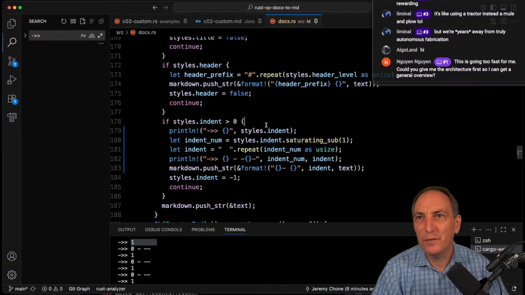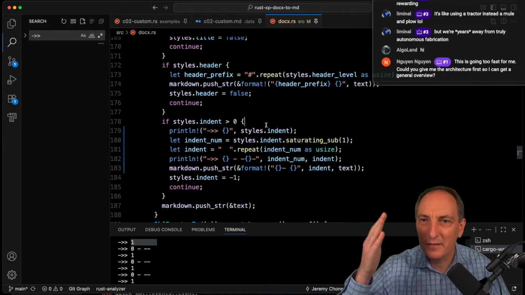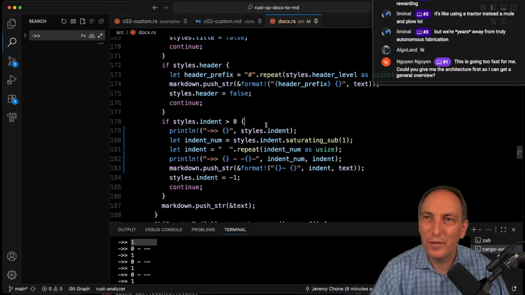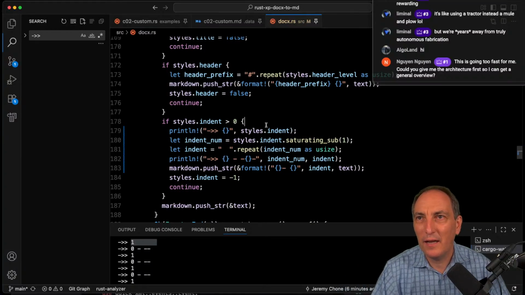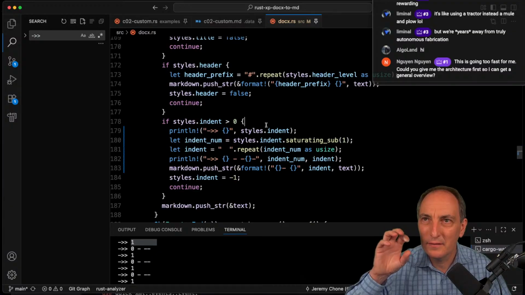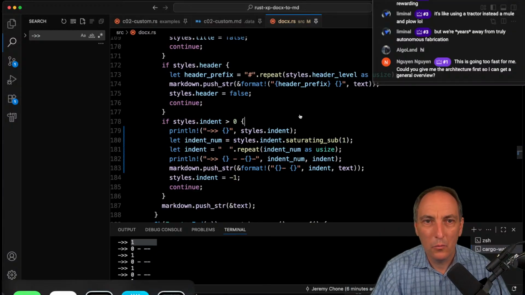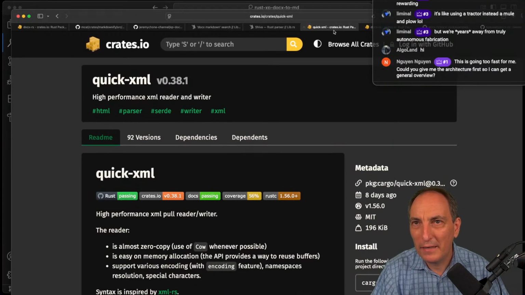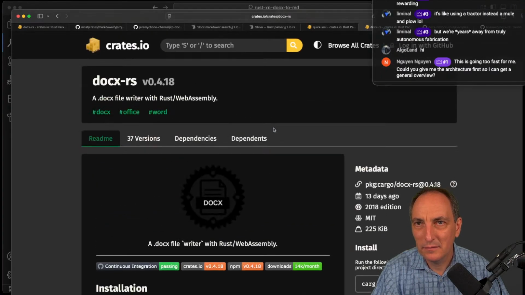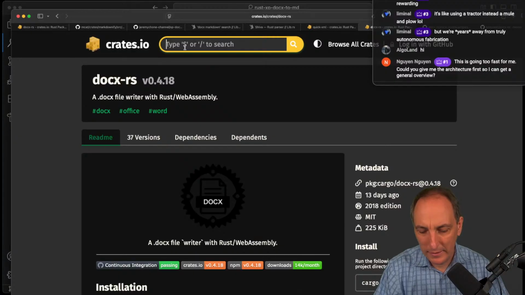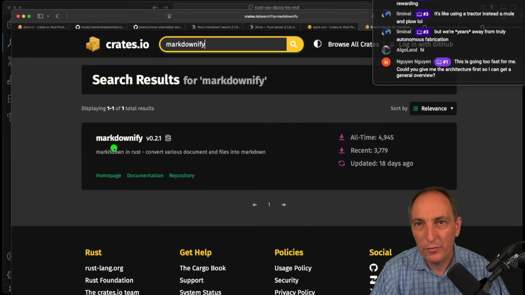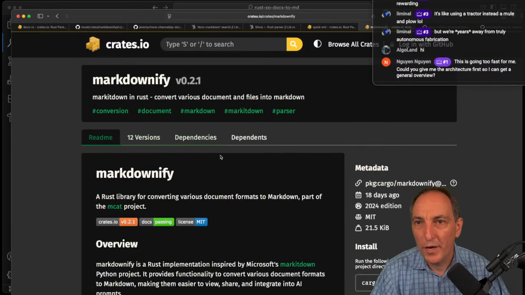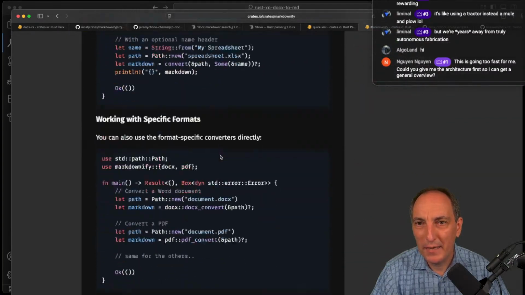Yeah, the architecture is to take a doc. I mean, there's not really architecture here. It is how to take a DOCX to Markdown. What we did at the beginning is we used Markdownify, which was this crate, which had this API.